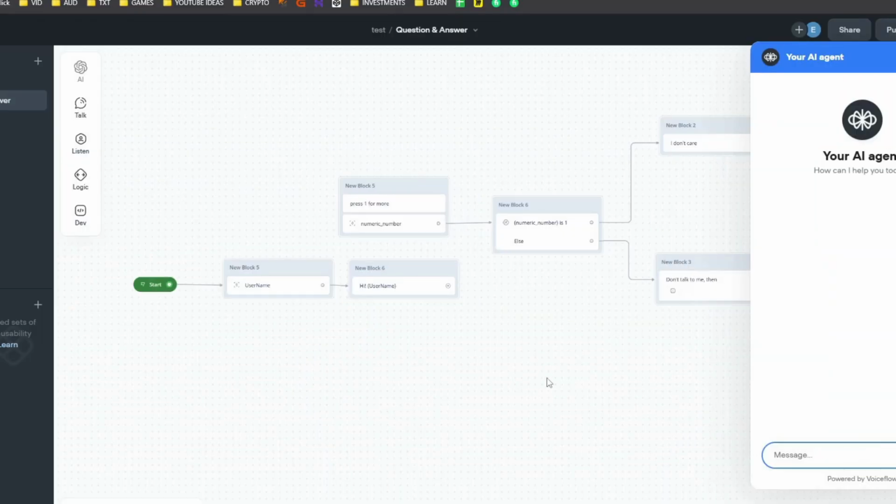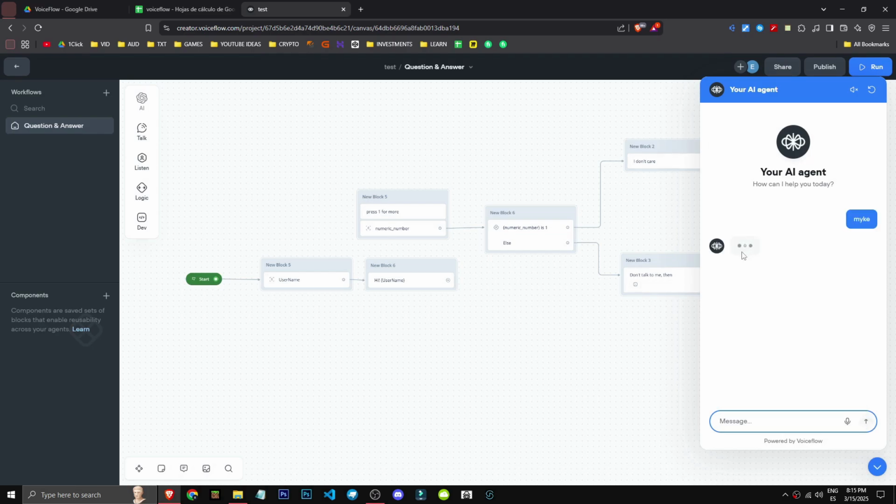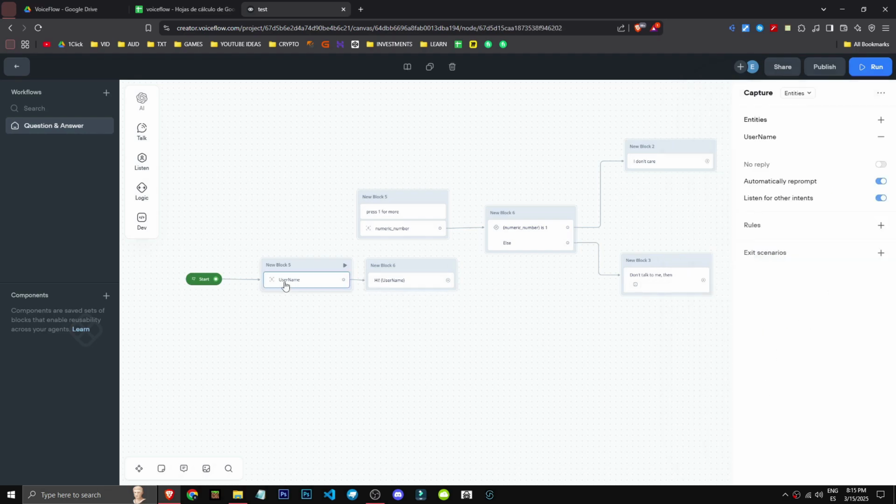Since I'm not asking any questions, I'll just input my name directly. I'll just call myself Mike, and he'll respond with, hello Mike. That's what it should do, in theory. Could you please provide your full name, including both first and last name? I'll say Mike Tyson, just for kicks. Now he'll say, hello, Mike Tyson. So that's what it's going to do for us.